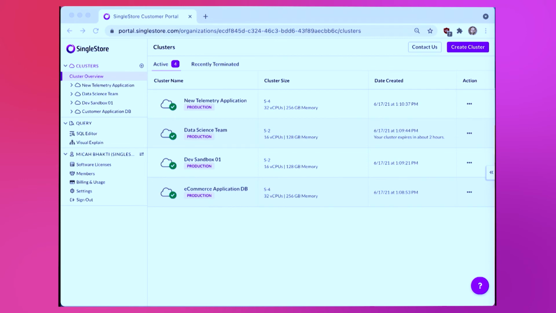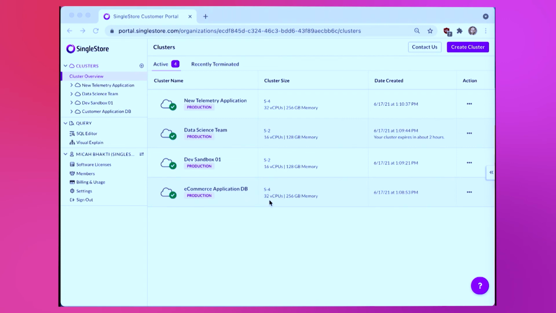Eric's running a workload that demonstrates the efficiency and performance of the SingleStore engine. But after the holiday rush goes down and we don't need as much processing power for our e-commerce users, we want to scale down our workload. I want to reduce my overall operational expense for this workload, and divert those resources to a new cluster that I want to set up for an application that I'm building. So the first thing I'm going to do is go to our e-commerce application database right here, and I'll go ahead and scale that down.